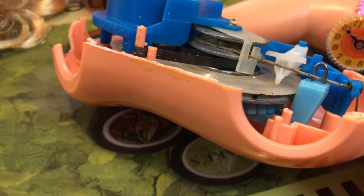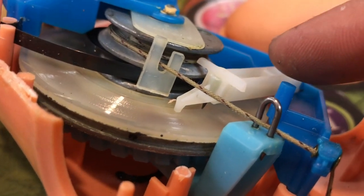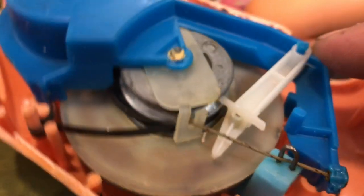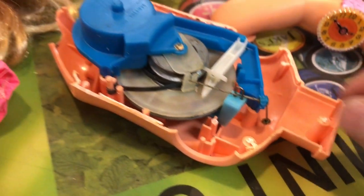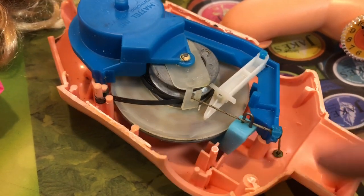that little needle right there, you see the little needle? I'm trying to zoom in here for you guys. Right there, there's a little needle. It's all it is, a needle and a record player. And when you pull this band back, the string, the record player goes round and round.